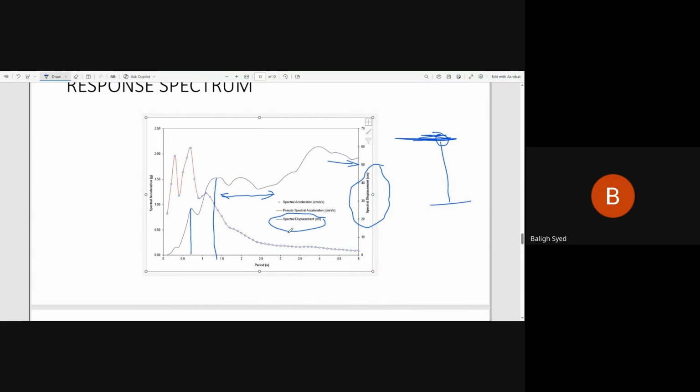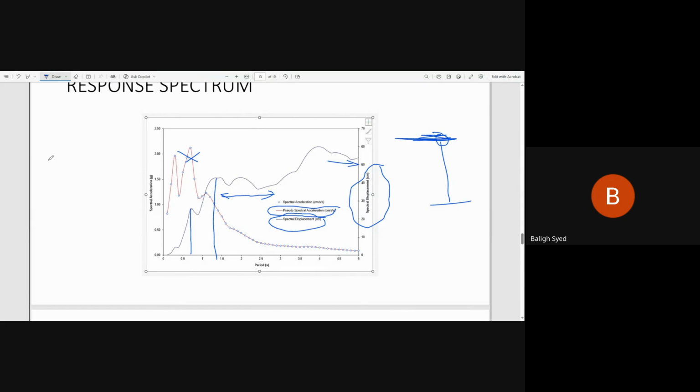Now, from the spectral displacement I try to get to the spectral acceleration, because the problem is we cannot get the spectral acceleration directly from the observation. We need to have first the displacement, then from the displacement we get the spectral acceleration, and so there are uneven spikes and stuff like that. So the code introduces a very important concept. Pay attention: pseudo spectral acceleration. So this is fictitious and this is real.